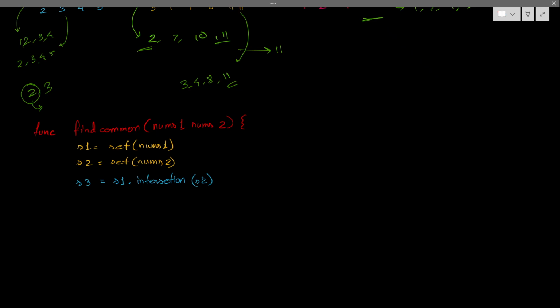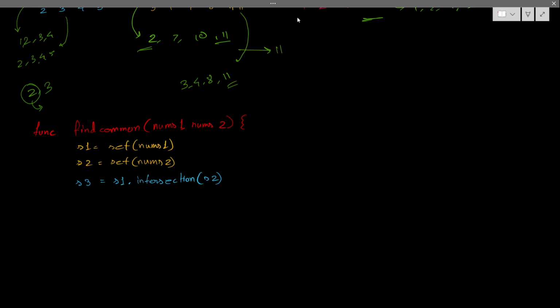In pseudocode, there should be some function regarding your hash set or set, ordered set, anything. Ordered set or set, it doesn't matter. You can just simply take set. There should be some intersection function, so use that intersection function. So intersection of s2. Okay, so this will give us s1 intersection of s2.